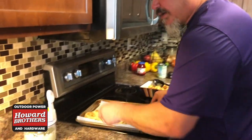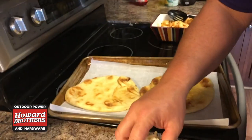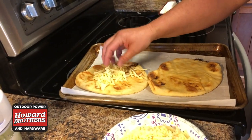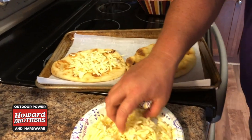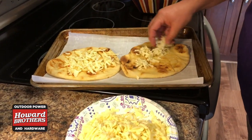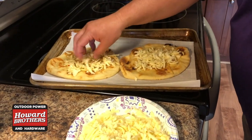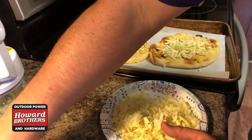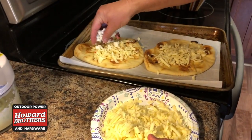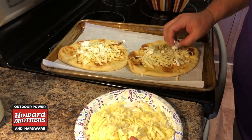But basically what we're gonna do, we're gonna take some of the pepper jack or Monterey Jack, whatever you want. Gonna put a little layer of that down. Spread it out. It's kind of like building a pizza, I guess you would say. Just a little bit of feta cheese. Not a lot. I know some people don't like a lot of feta.